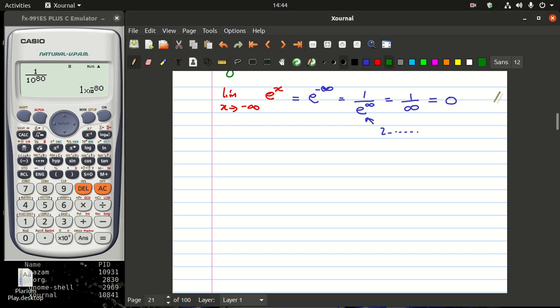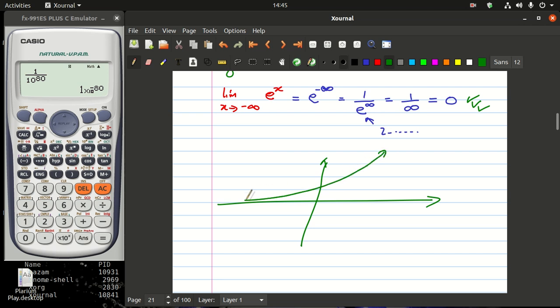If someone is fair and they understand that you are assuming you were able to plug in, you're supposed to have full marks here. Someone who is more strict on this doesn't want you to do this. They want you to understand this whole function and understand that if you are dealing with an exponential function of this kind, y is equal to e to the x, and e is bigger than 1, so this is increasing like this.